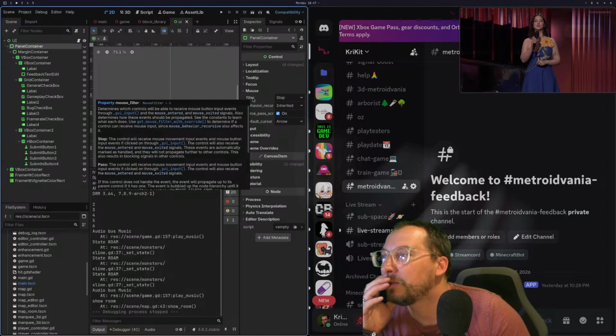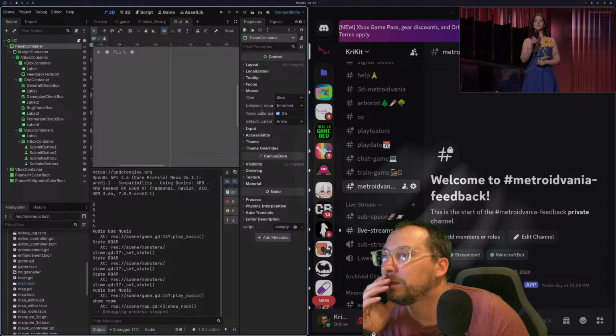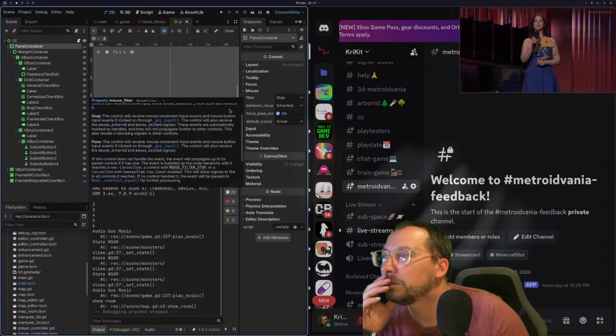The control will also receive the mouse entered and exited signals. The control will receive mouse inputs. If this control does not handle the event, this also results in blocking signals to other controls.